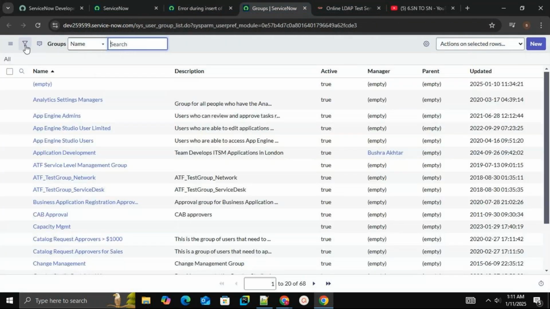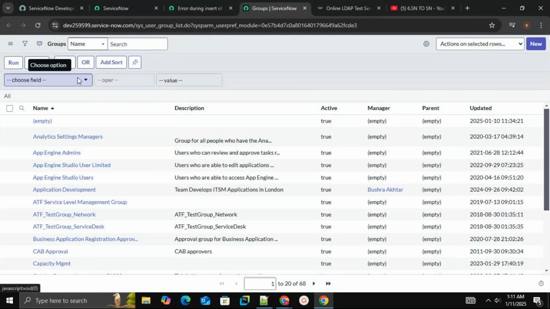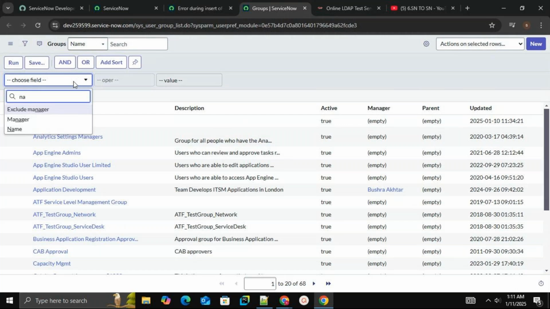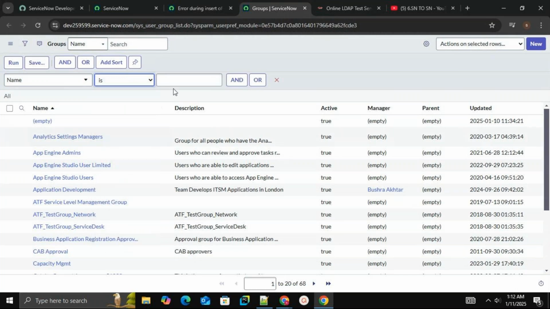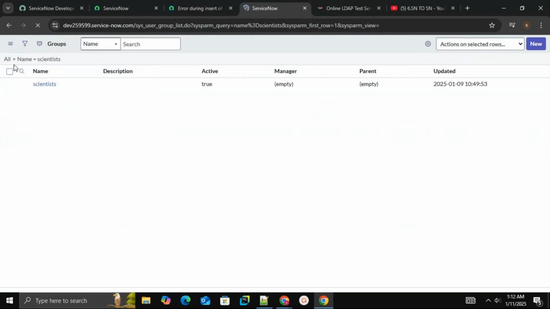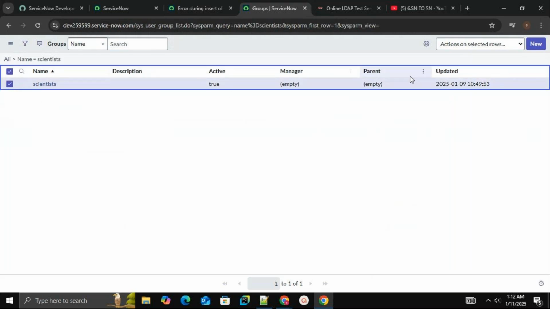Filter with the group name. Name is scientist. We have scientist. It was created. Remove this group.